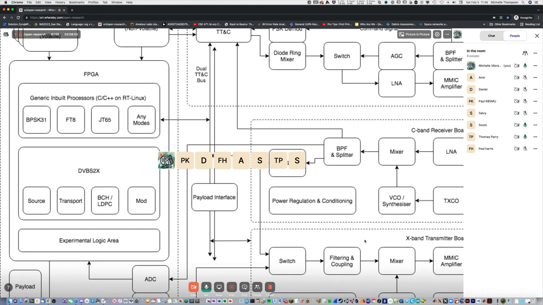So the goal is, of course, to have it over the air and then to start working on the adaptive coding and modulation side, to start looking at what we need to do in order to make this as resilient as possible for space, and what we need to do to make the system as resilient and useful as possible for terrestrial. And those may be two different things. And that's where we're at today.